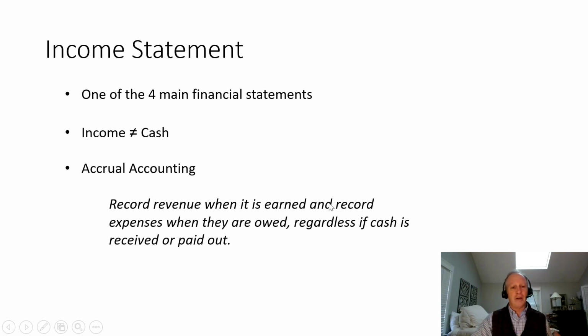And what you're going to do is book an account receivable. We'll talk about the balance sheet later, but you delivered the product, and that's all that mattered. Because you delivered the product, that's going on your income statement. Ultimately, we'll look at the cash flow statement as well, not in this video, but in a later video, and that's where we reconcile income with cash. But for now, just realize that income isn't cash, okay?